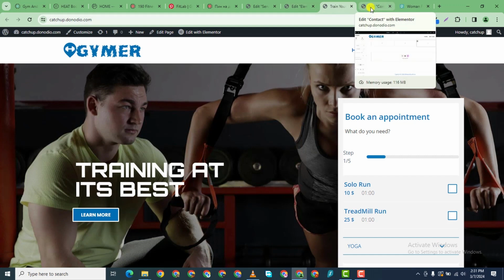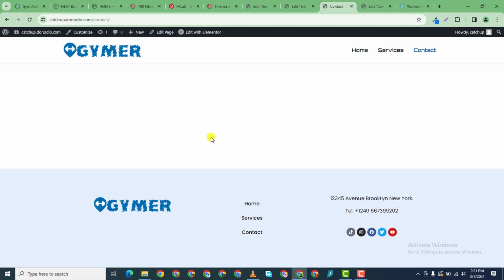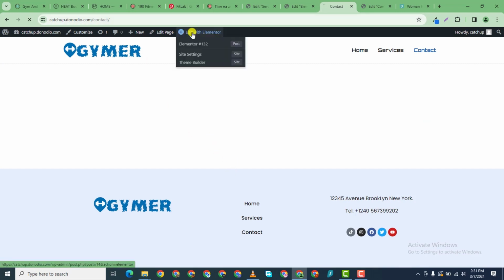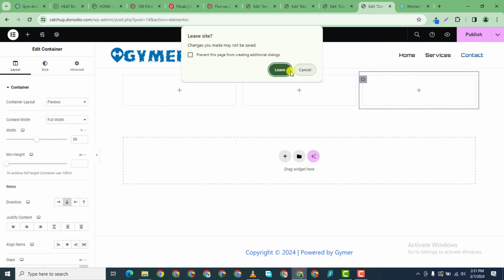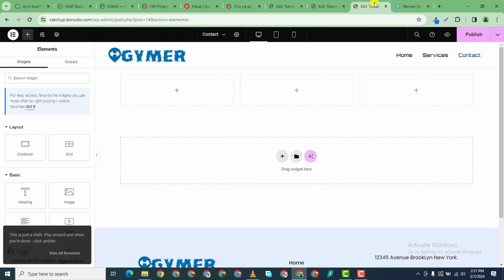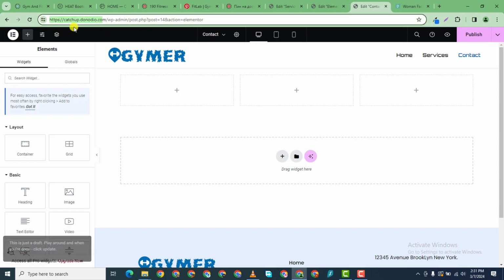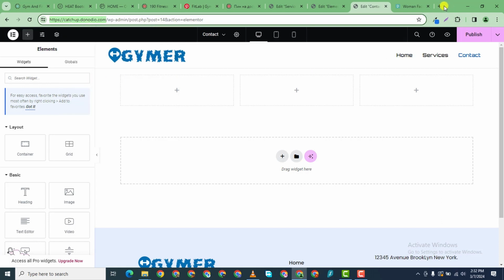Now we want to create a contact form. If they click on this contact form, you see it's just an empty page. Let's go ahead and change that. First of all, I want to go to the services page and pick up some stuff from there.